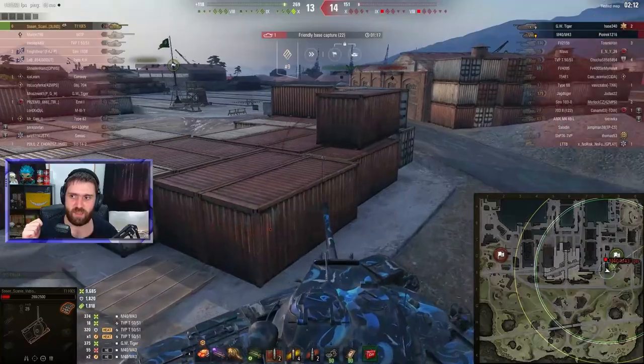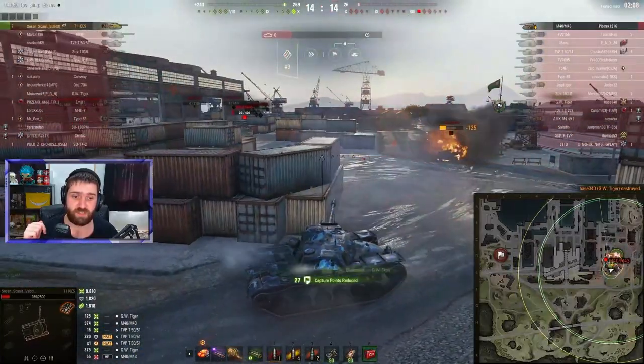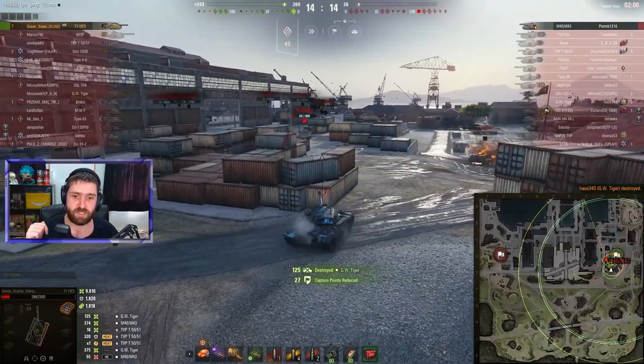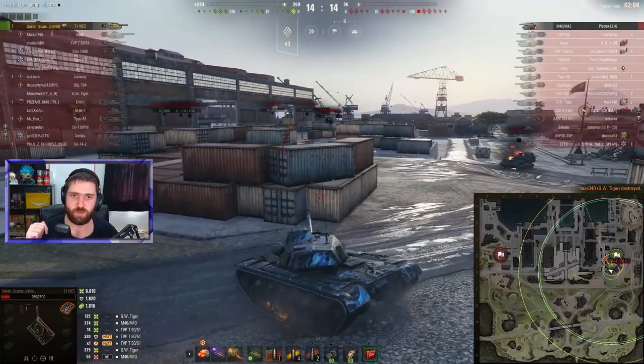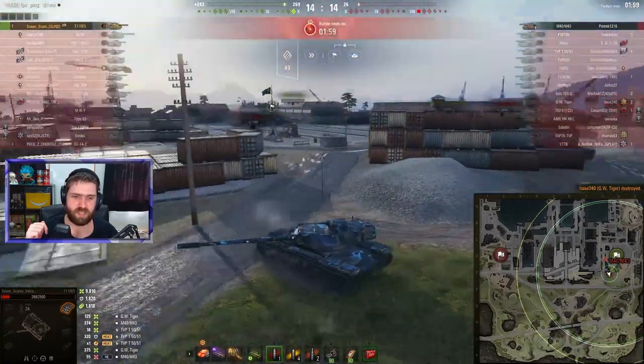Everyone is a one shot over here. Susan, the 2 artillery. Everybody's a one shot. The GW Tiger tries to shoot over the ridge but can't do it. Now it's a 1v1 from a 1v5 into a 1v1. Susan versus the T8 M44.